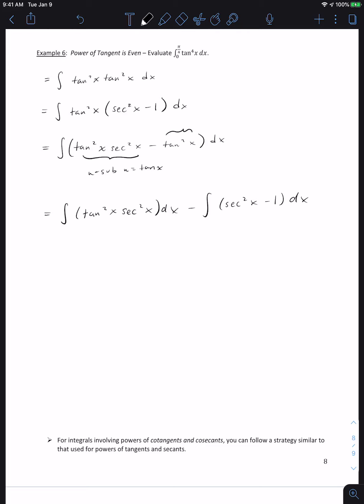Okay, so again, this one's a u sub, so tangent's on the inside, so it's like u squared. So I do 1/3 and then tangent cubed x, and again, there's nothing else because the derivative on the outside is there, minus, now I'm going to take the antiderivative of secant squared, right? And the antiderivative of secant squared is easy, right? What function has the derivative equal to secant squared? Well, that's tangent of x. And then minus, what's the antiderivative of 1? It's x. If we're careful with our negative signs, we will get the right answer.